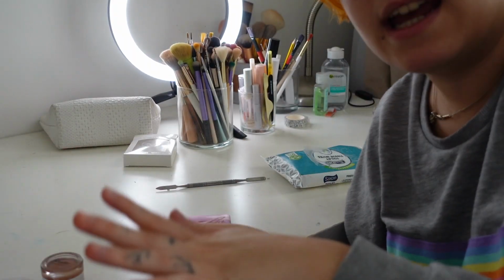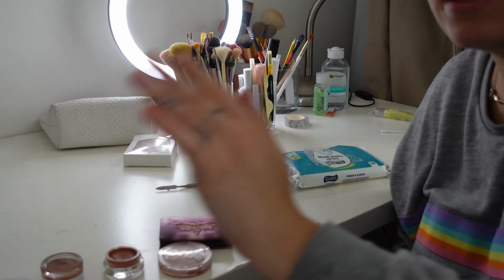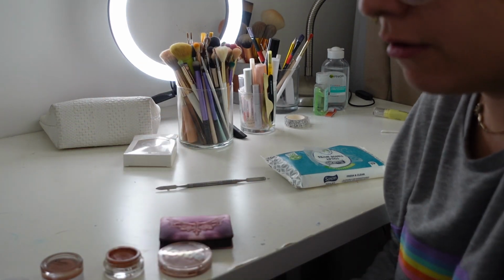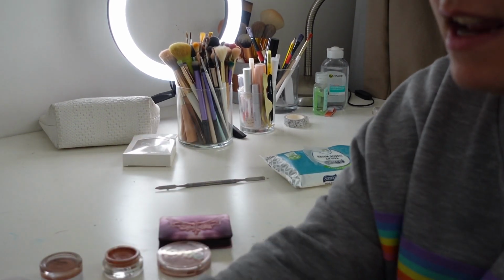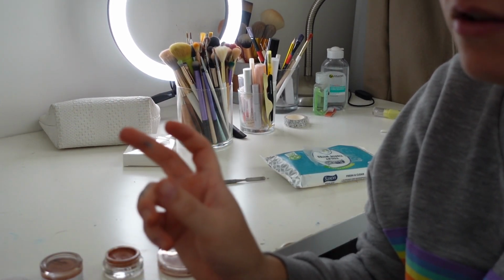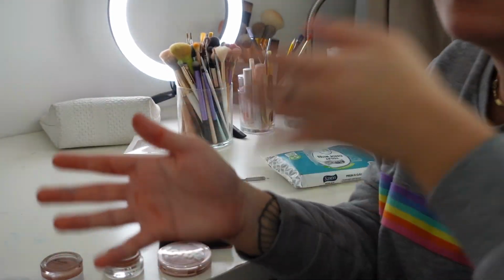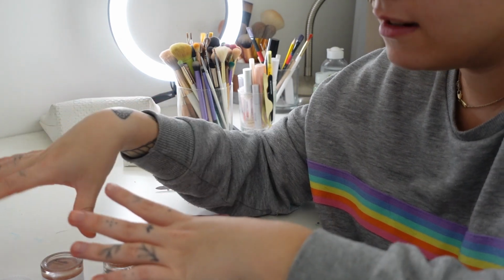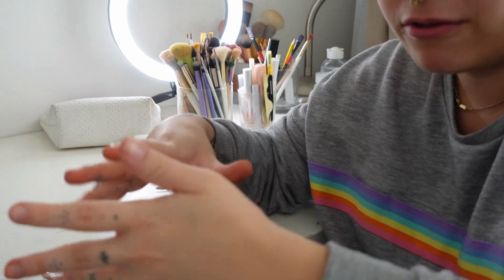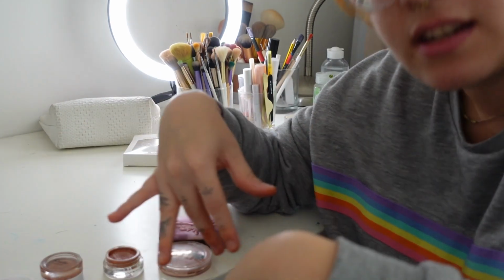So, context. When I purchased these, my friend Andromeda did a collab with Rituel de Fille. I'll show you actually. They did a highlighter, a lip sheer, and also an eye cert. And they didn't ship the collection to the UK unless you spent over a certain threshold. So I asked my friend Tyra, who lives in Canada, if I could send it to her house and then she could send it to me.